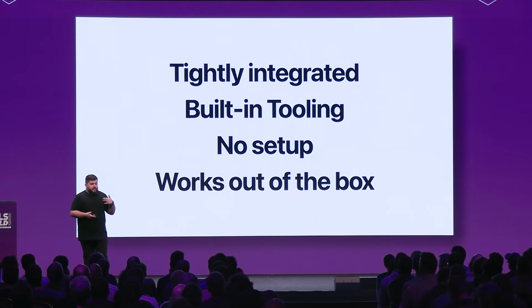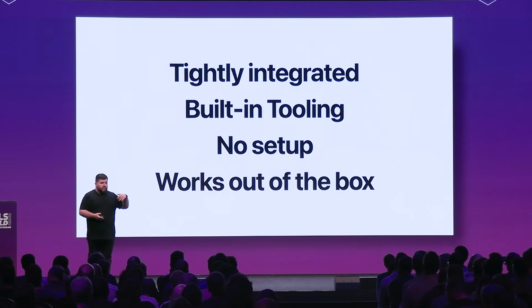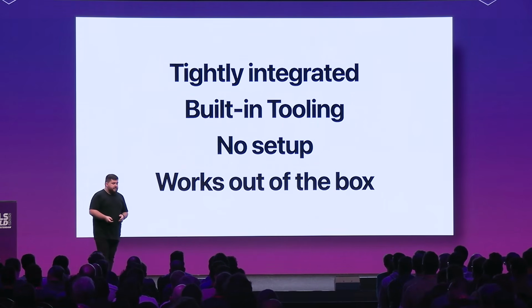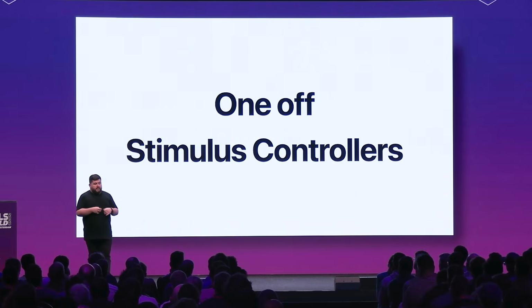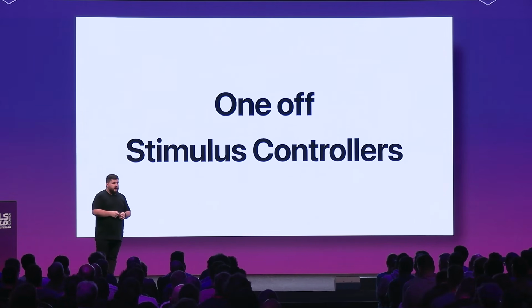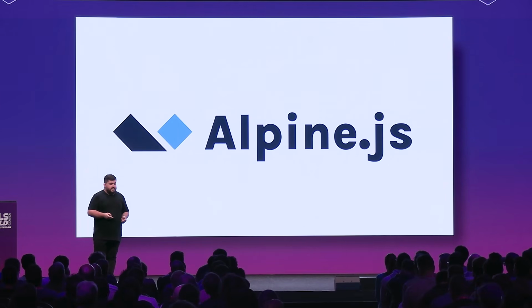This would be just working without any setup and would kind of bridge the gap between going fully server-side and going fully client-side. There are more ideas to explore. One of the issues is that people are saying I have a lot of one-off components, stimulus components, and people are often reaching for Alpine.js.